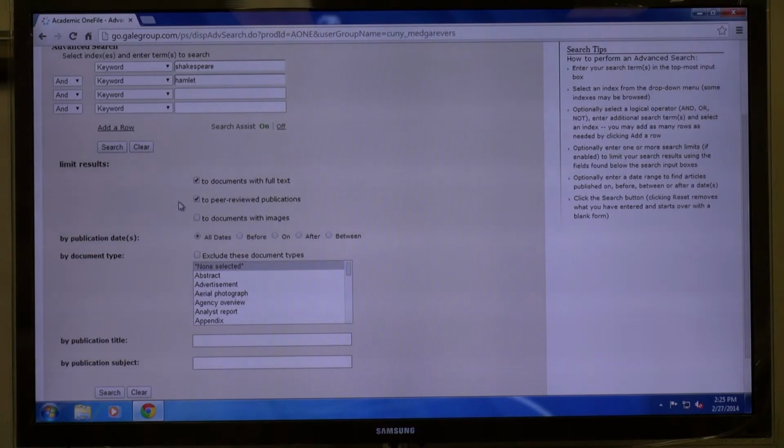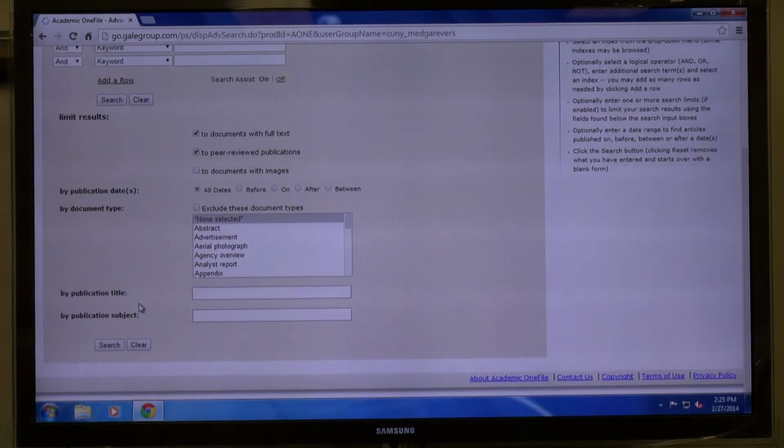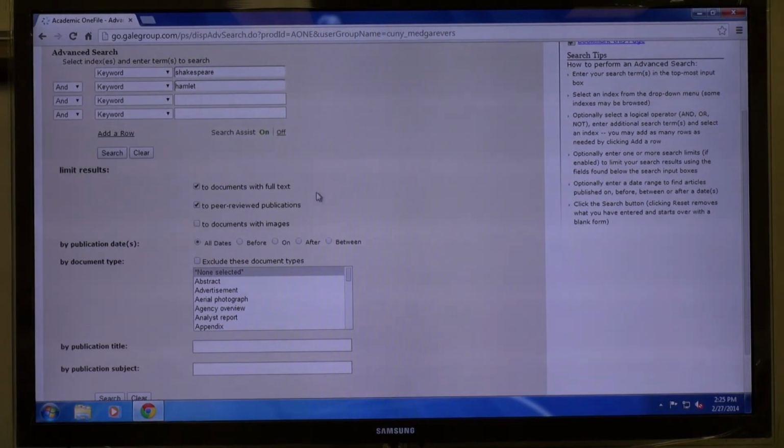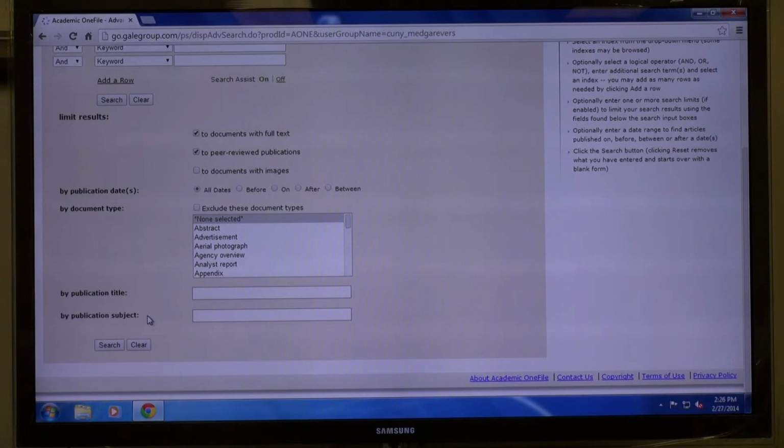If you need it for your research, then you could do it. Exclude this document type, and it gives you more options, but these are our most common options. Full text and peer-reviewed, and these are, by the way, exam questions, midterm questions. What are those? Full text and peer-reviewed, but we'll discuss it some other time. We already discussed it in the past. Okay, then I'm going to click on the search button.